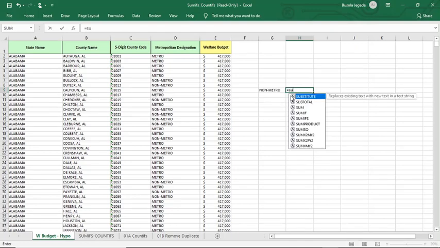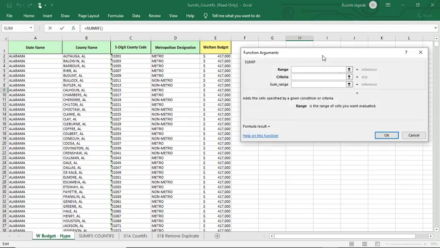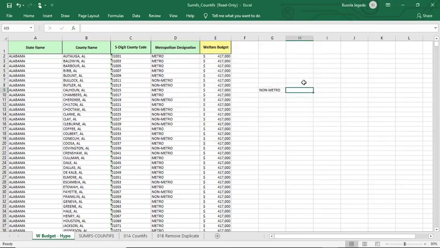We want to enter the SUMIFS formula. As you can see here, it brings up some parameters, but I would like to enter my values using a dialog box. So how do I bring up the dialog box instead of this normal formula input? Come and click on the FX button, this FX button over here, and once I click on it, you can see a dialog box comes up. Otherwise, you could use the shortcut Control A.